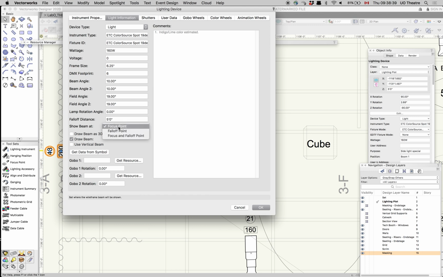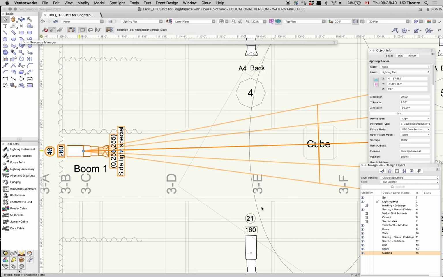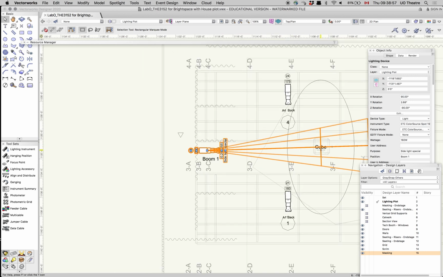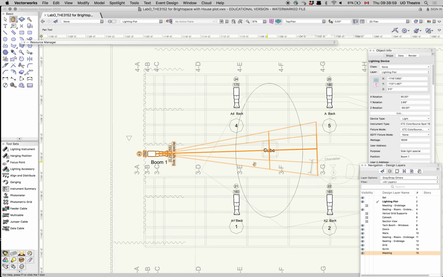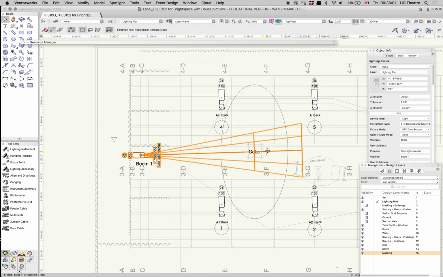And I want to change the beam to the fall off, focus and fall off point. So it'll show me not only where it's going, but where it's focused to, but where it will go. So if I hit OK, oh, sorry, my phone's ringing there. I can actually see where that beam is going. So you can see that that's hitting the focus point. The middle of the beam is the hot spot.